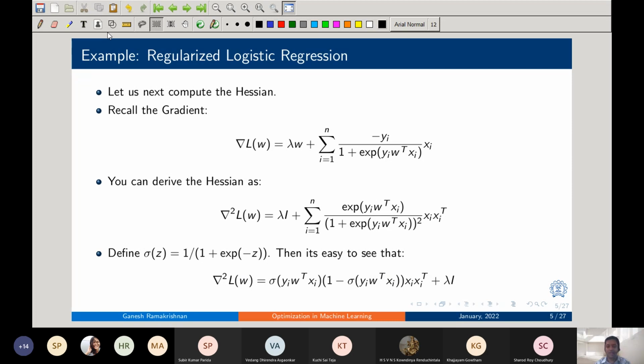I have a doubt on the Hessian part of the regularized logistic regression. The derivative of the sigmoid function is sigma times one minus sigma of the function, right? So how do we obtain this xi times xi transpose? First of all, what is xi? It's a column vector, always a column by default, and xi transpose is a row vector. So this is basically going to be a rank one matrix.